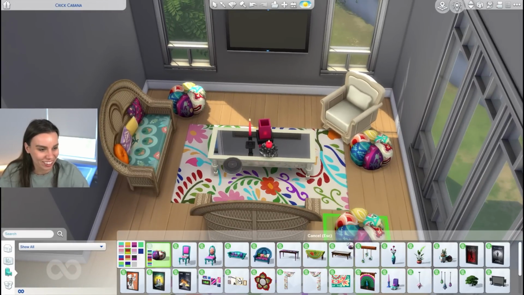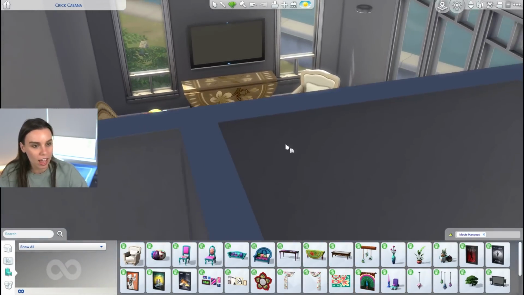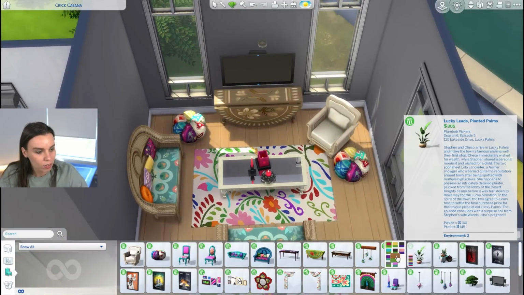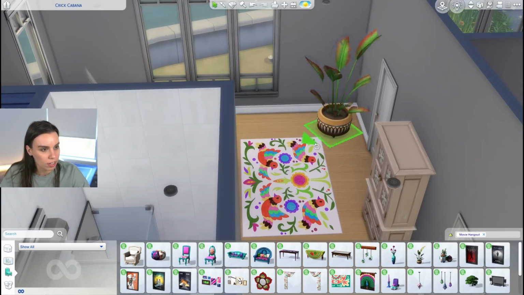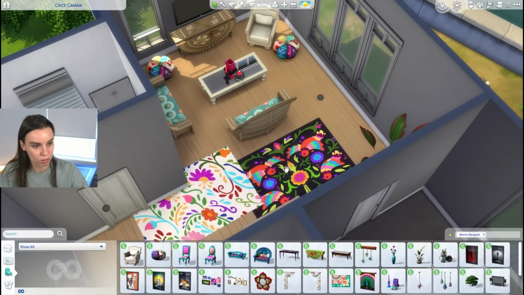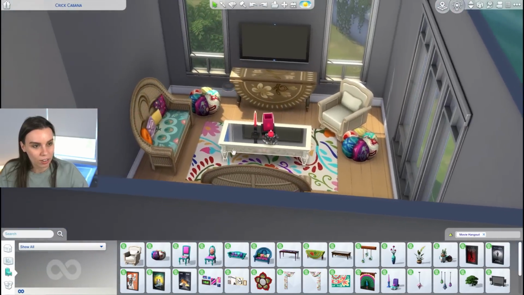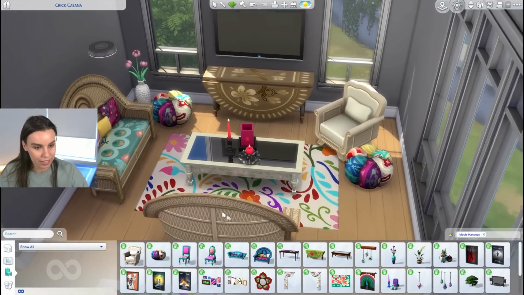What have we got to lose? Oh yeah, this can go under the TV. Okay, that's quite cute. We've got this amazing palm that can sit in the corner here too. Part of me does want to go with a darker rug over here or swap these over. I don't know, it's a lot. It's a lot, folks. This lovely mosaic vase as well.